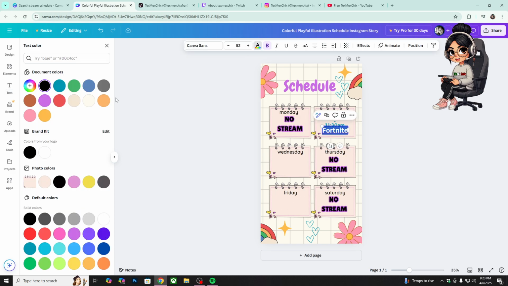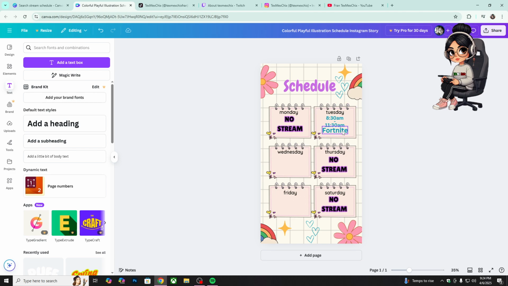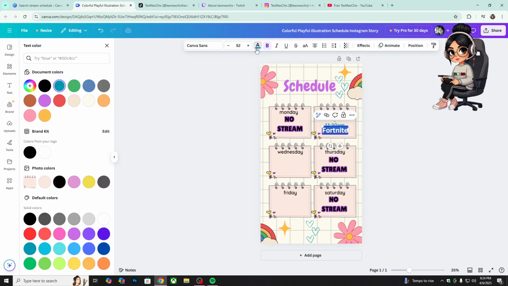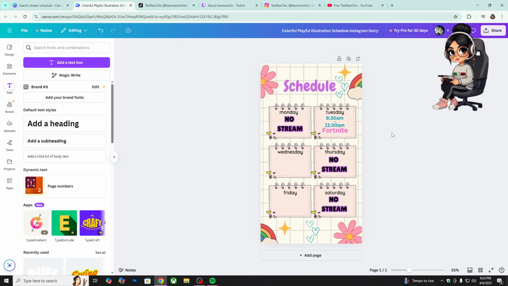And I'm going to change the font color on this as well. I don't like how it's all blue, so let's change it to a different color and see what that looks like. Yeah, that looks good.